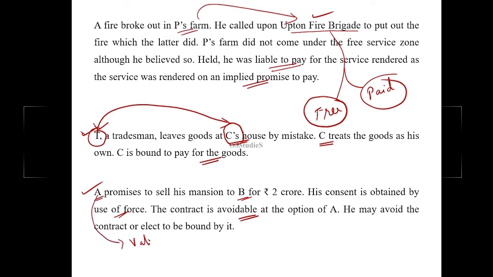Either he can treat the contract as a valid contract and go ahead with the contract, or he can treat the contract as a void contract and go to the court of law asking the court to set aside this contract on the basis of no free consent. Now, this option is available only to A. That means to say, there is no option for B to consider this contract either as valid or void, because he has forced A to give his promise. As such, it is voidable only at the option of A.